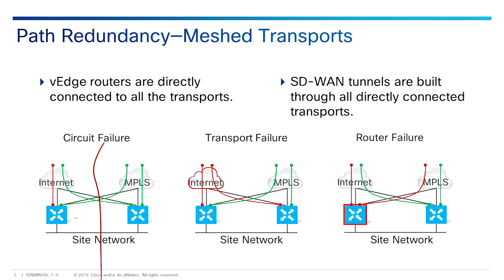For example, on this one, if we fail this internet connection, the internet's here. If we lose this connection, this one still has it, and from this side we'd actually advertise that route from here instead of there. So if there's a circuit failure, a transport failure, or an entire router failure, we still provide services no matter what. This is the ideal.